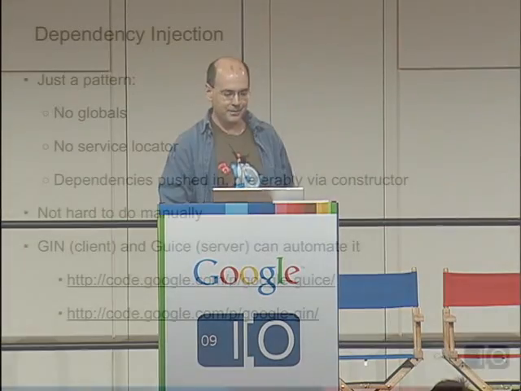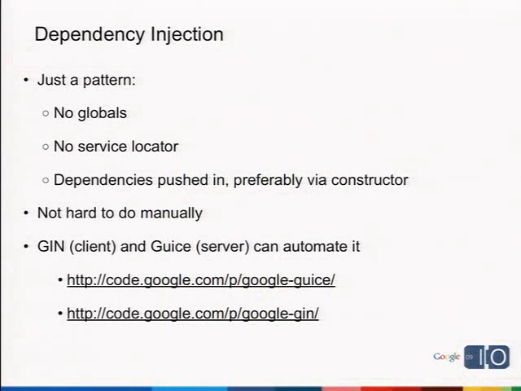And now more and more apps internally and publicly are taking advantage of that. You can find both Juice and Gin at the URLs provided there. There are also talks coming up on Juice right after this one. And if you leave this room, I suggest you go to that room. I'm not sure which one it is, but it's on your little badge thing.